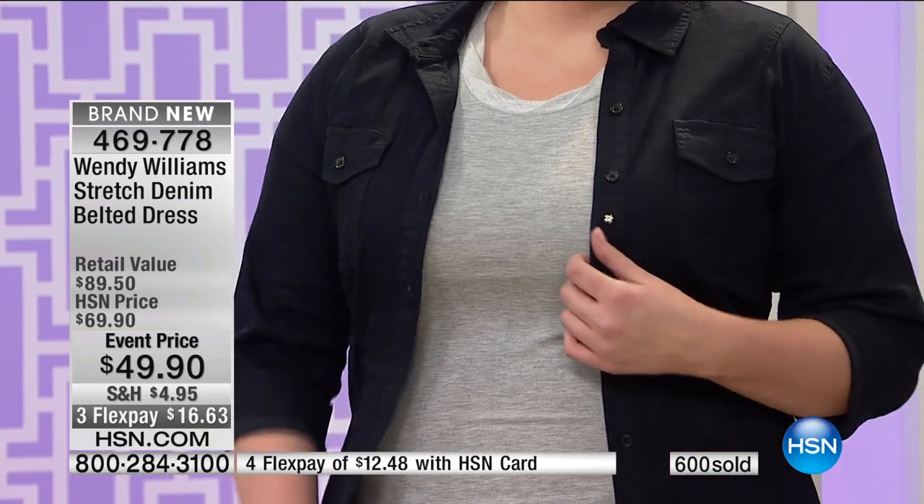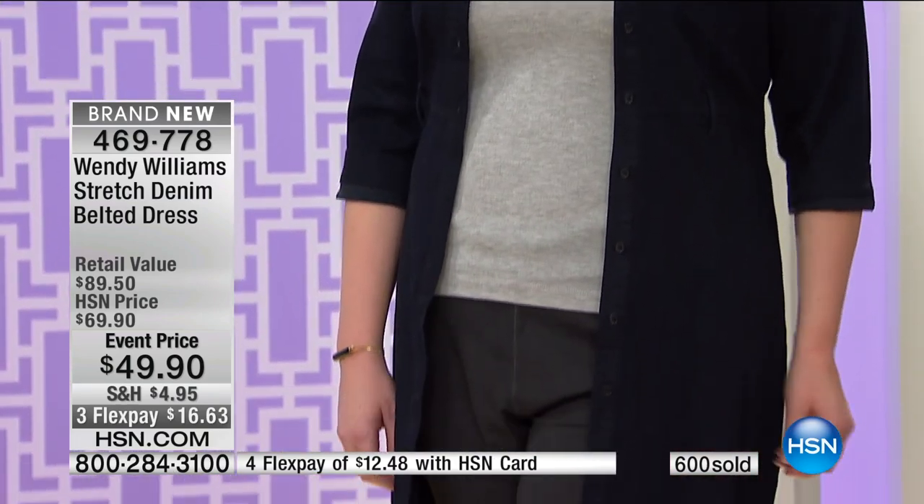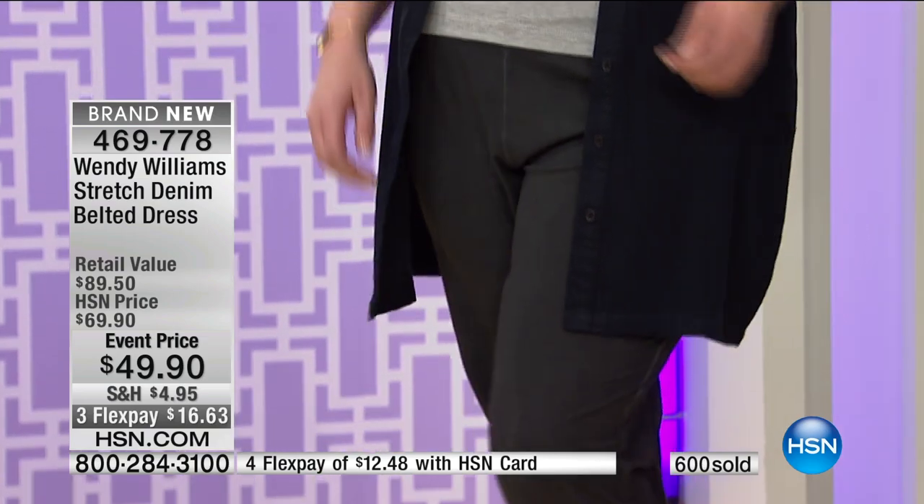What a great idea — to wear it like a little duster. Why not? So it's not just a dress — it's a little topper if you want it to be. Over jeans, a skinny, and a little white tee. It looks great. So it's one more thing to think about — you can kind of step out of the box with this. But it's a one and done.